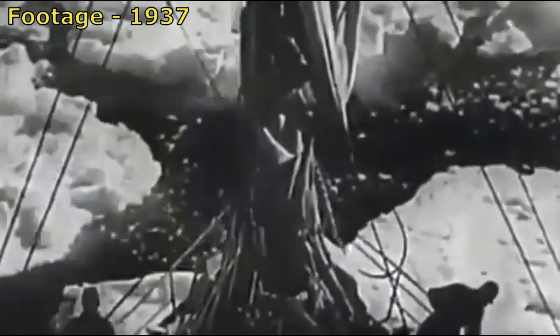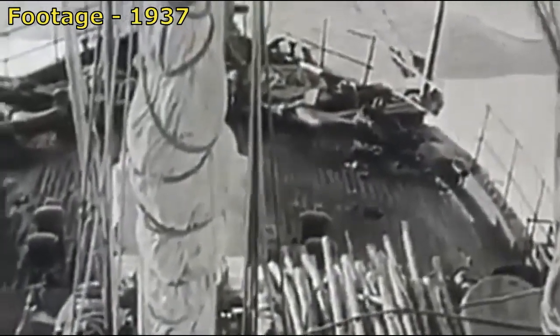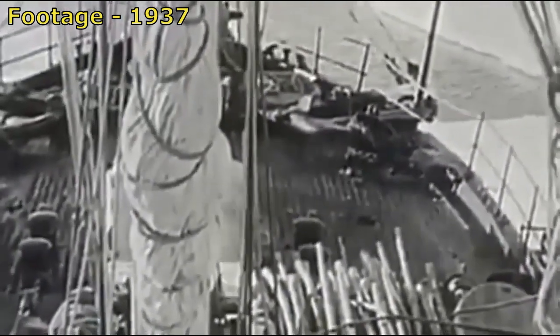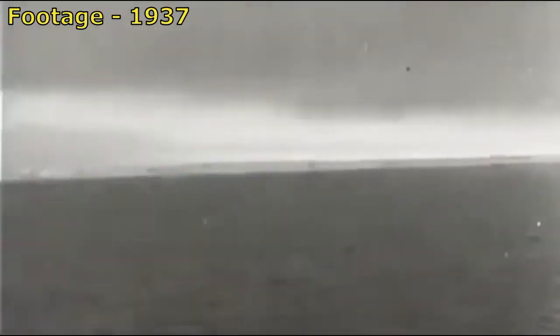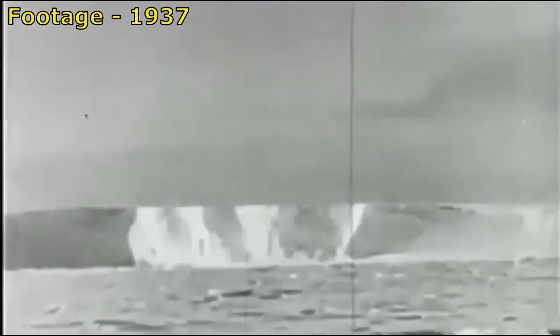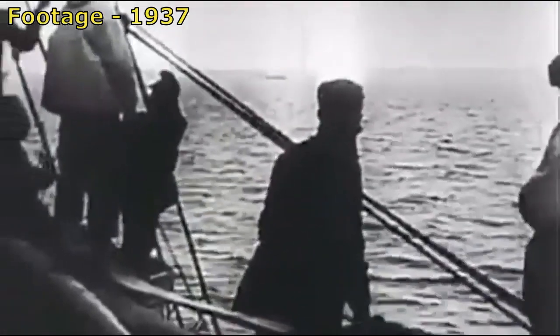At long last the dice fell our way, for the elements acted in our favor. The wind and the tide which had closed the ice in around us finally opened the pack, so that we could break our way into more open sea. We had added nearly 500,000 square miles to the Pacific Ocean. And here is our journey's end. At length we sighted that great natural phenomenon, the ice barrier.